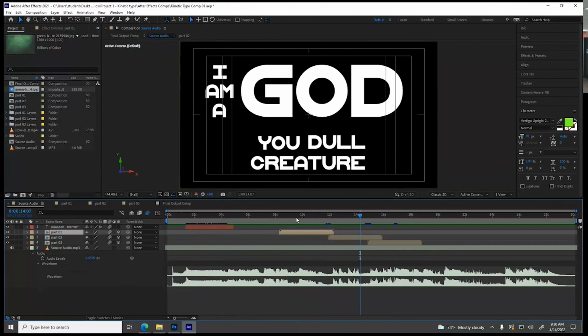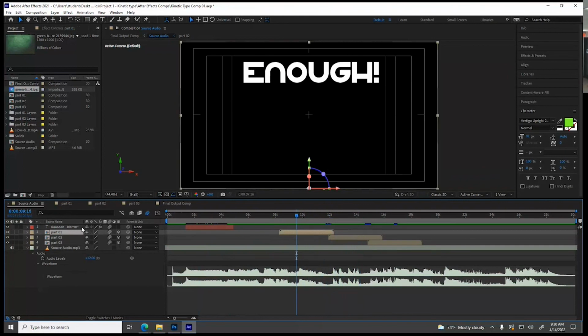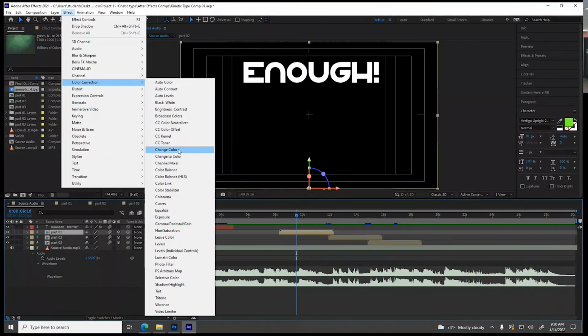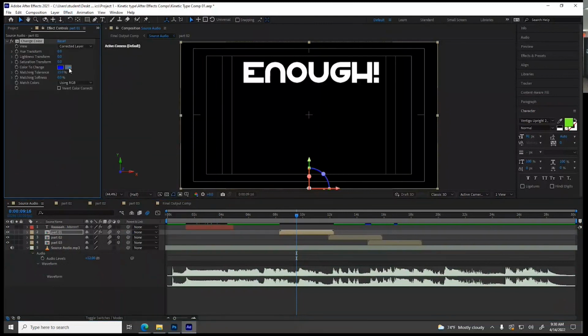Now, I could very easily select here, and again, I'm in the nested version of these. Effect, color correction, change color, white. Just like that.